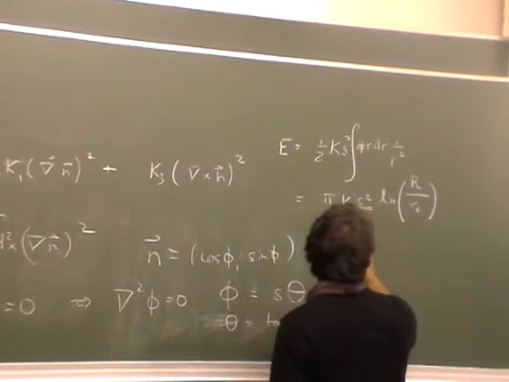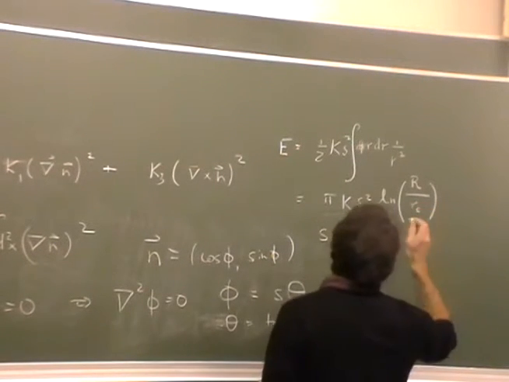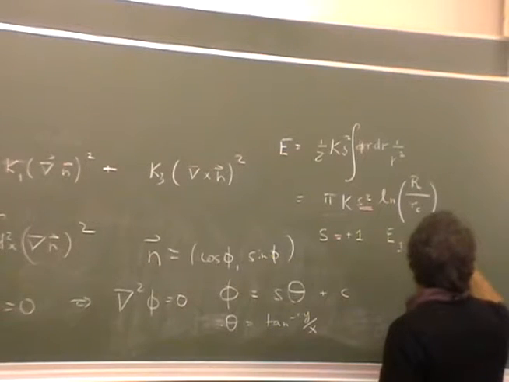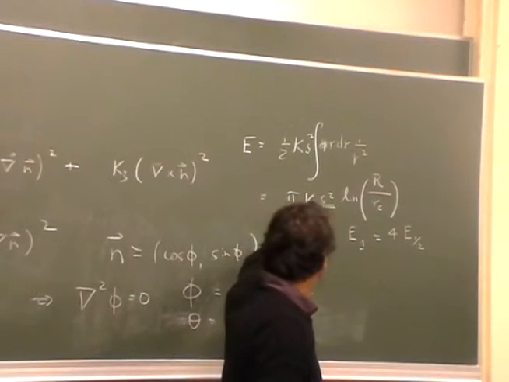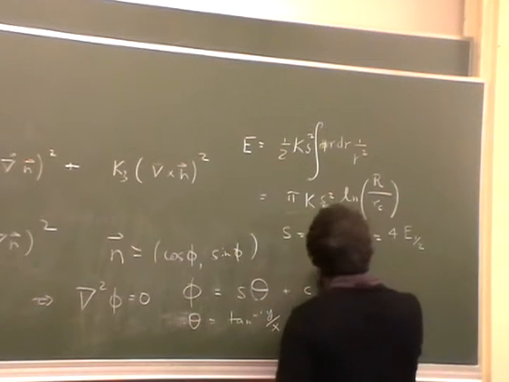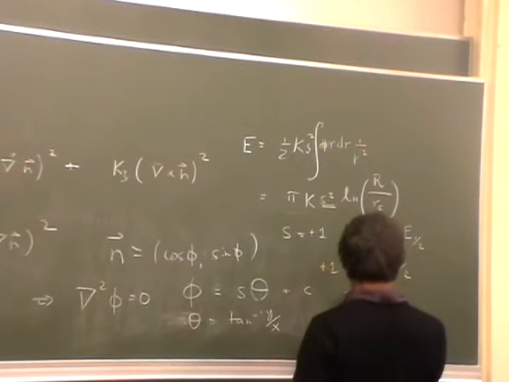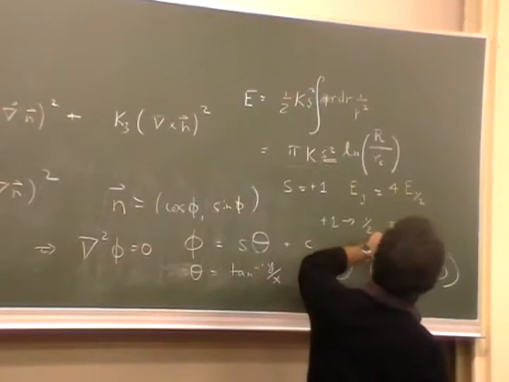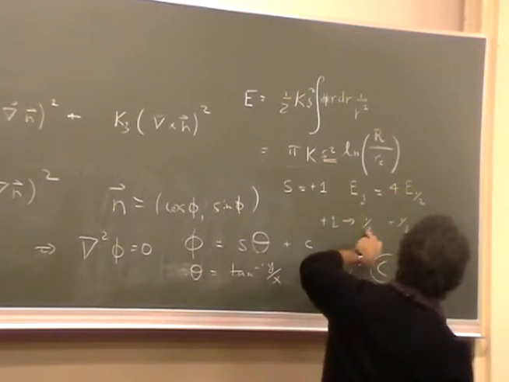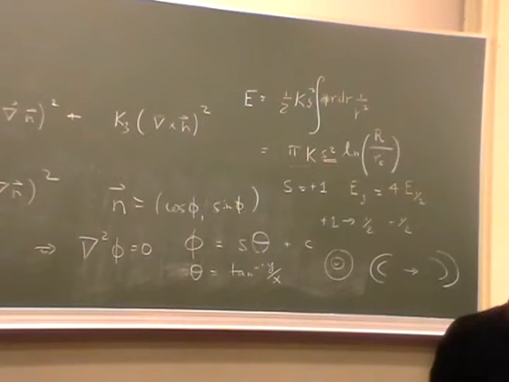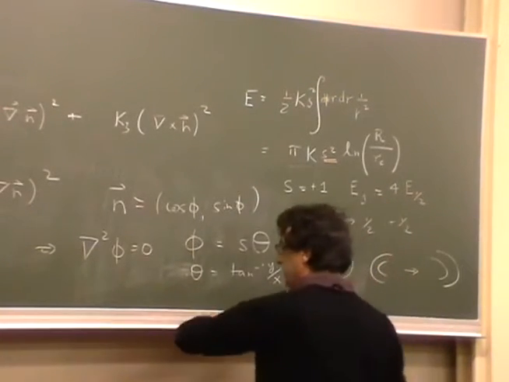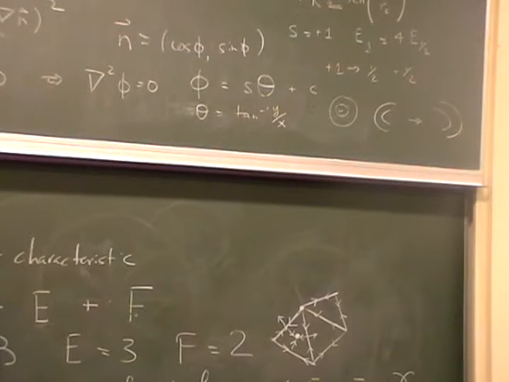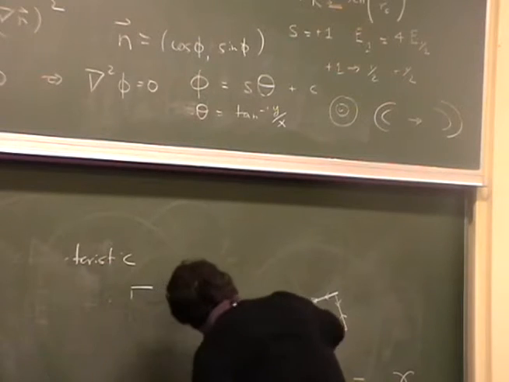So now if you have a strength plus 1 defect, calling pi k times the log sort of E0, E of plus 1 is going to be 4 times an E of 1/2 because of the s squared. So plus 1 could break into two 1/2s. So you have a defect like this, and then it breaks up into a half here and a half here. The energy of 1/2 is a quarter of 1. Two of these, the energy is still 1/2 the energy of a single one. So energetically, the higher strength defects like to break up into these small ones. That's why you usually won't see, in an energetic case, the single plus 2 defect on the sphere.